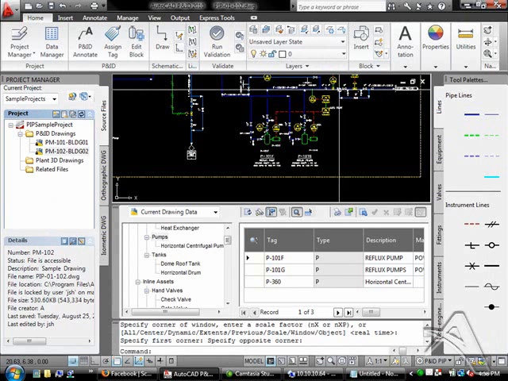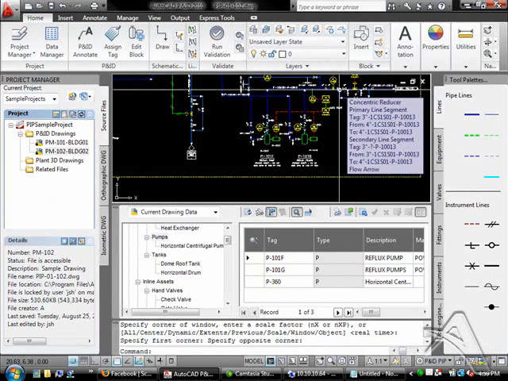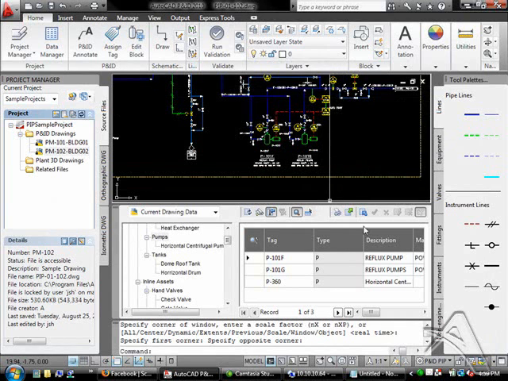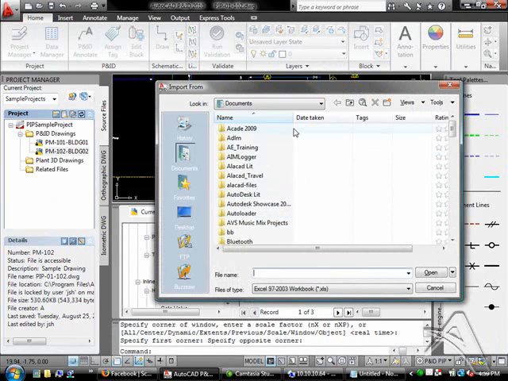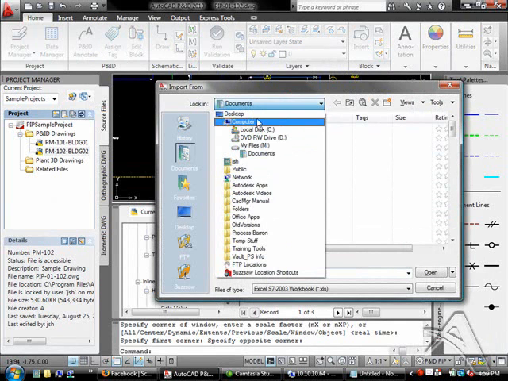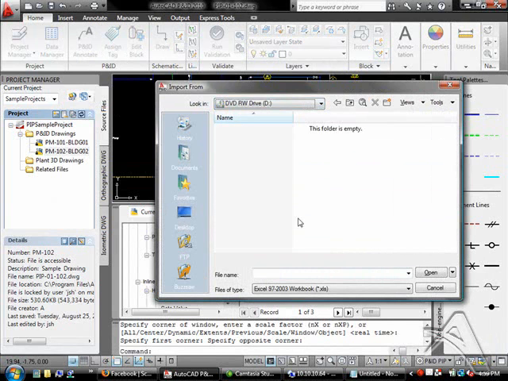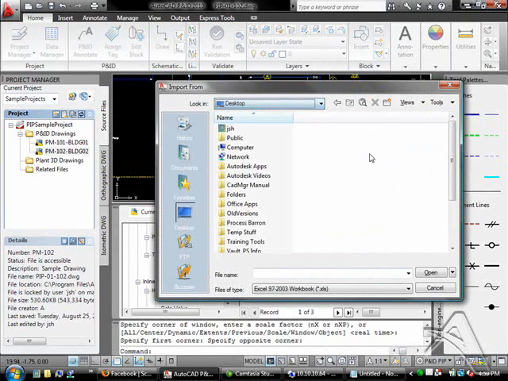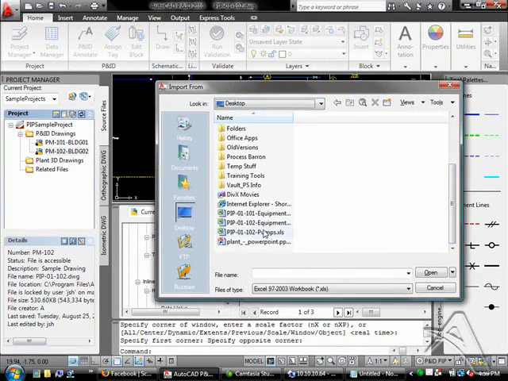close Excel. Now it's gone from the engineer that makes those changes, it's going back to the designer or the engineer that's working in the actual drawing. So I want to import those back in. They've showed up in an email. I'm going to go and find them. I saved it out to the desktop. I'm going to go find it, and we'll bring it back in. So here's pumps.